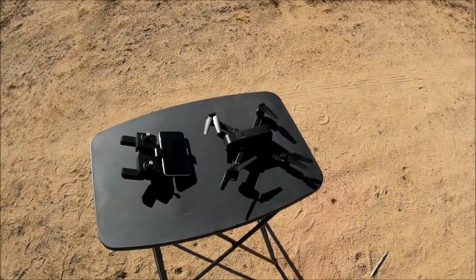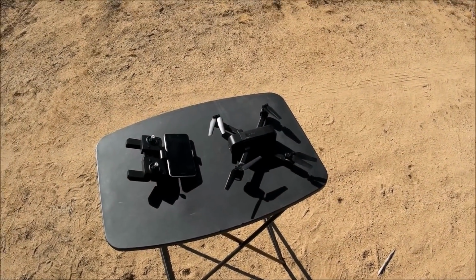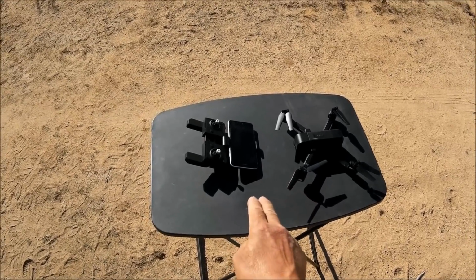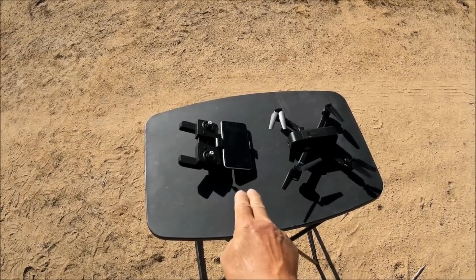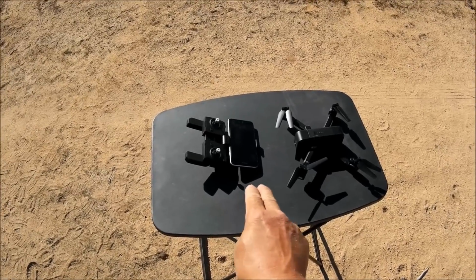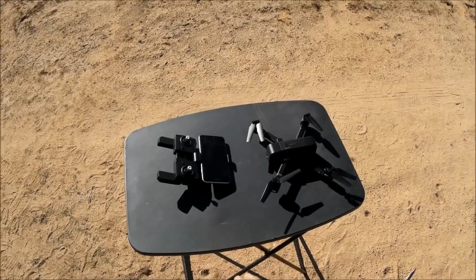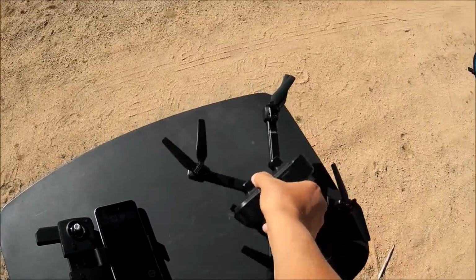Alright, here we go with the demo flight of the SJRC's Z5. I have my phone on the phone clip, and I needed to take my case off in order to make it fit. So that's the biggest phone that it'll fit on this phone clip. It is the iPhone 6 Plus size phone. So let's go ahead and turn on the quadcopter.